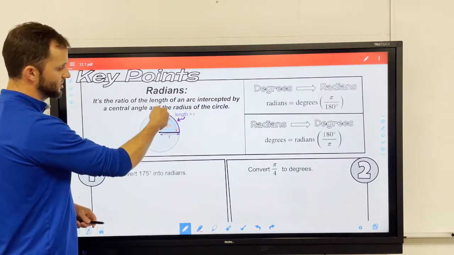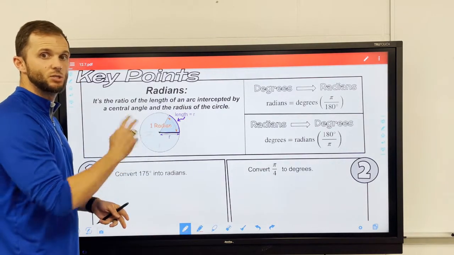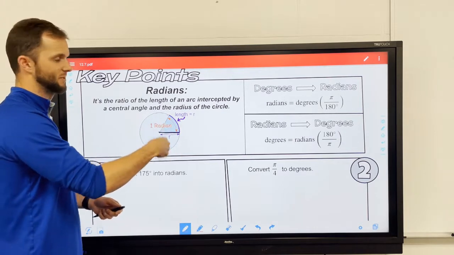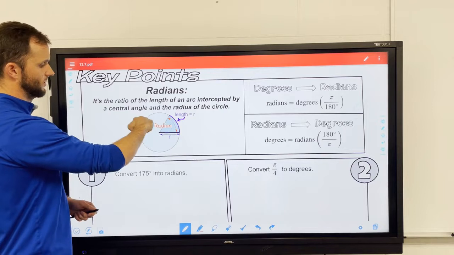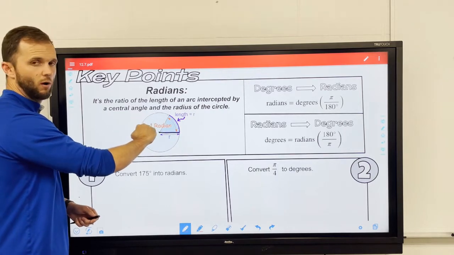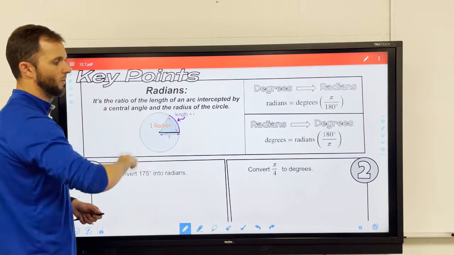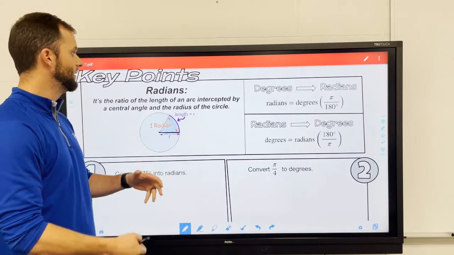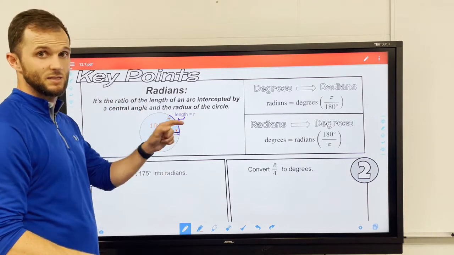And so if I put those all the way around, it is going to be 2 pi. So if I did 2 times pi, that would be 2 pi of those all the way around. Half of the circle is 3.14, which is going to be 3.14 radians basically, and then I'm doing that all the way around. So with that being said, if I wanted to transfer from radians to degrees or degrees to radians, this is how I would do it.